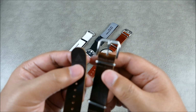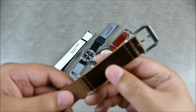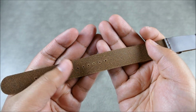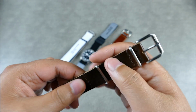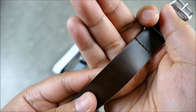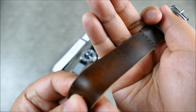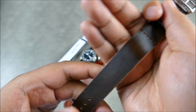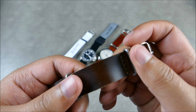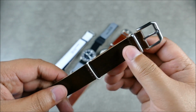So one of the nice things here that's very unique is you can see that it does have the nice branding there. Really great underneath, as you can see here, the details, great textures, definitely very nice. And you can see down into the grains of this leather when I stretch it a bit. You can just tell that this is going to break in so nice, and really kind of age and patina in its own way. Even when you just bend it there, you see it just light up. Really great.